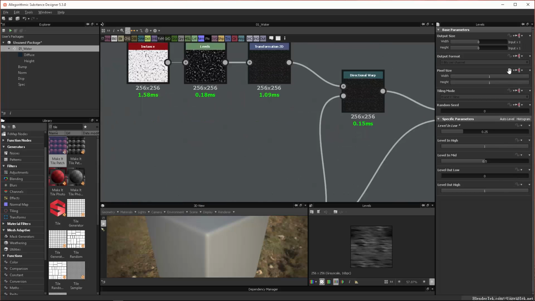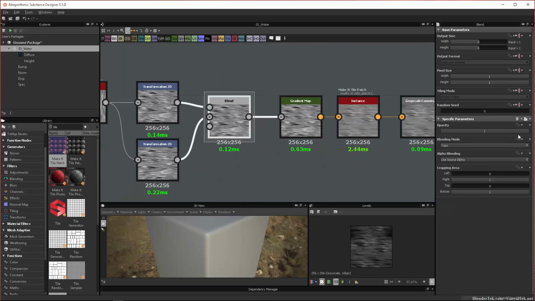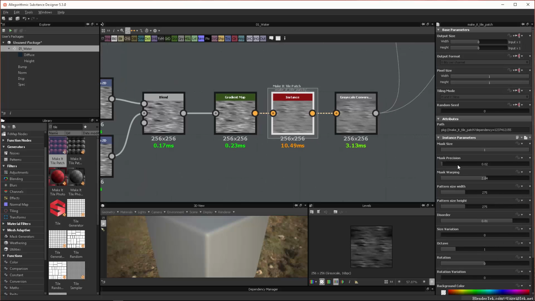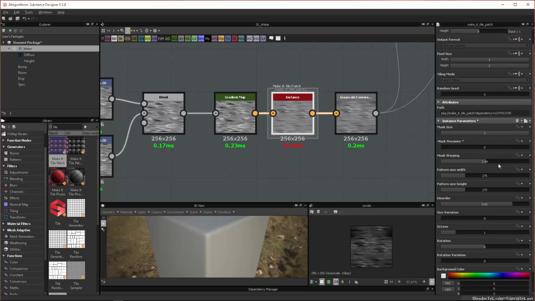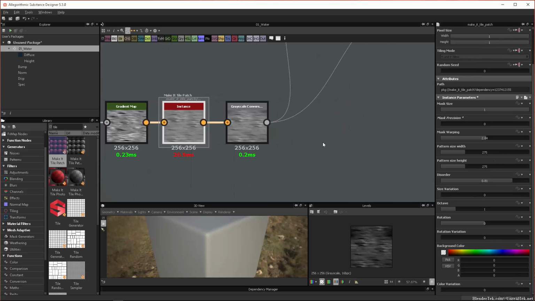I'm just going back and thinking we're going to want to put that down just a little bit so that we get a little bit of blurriness between the two directions, maybe 0.9, and then make it tile. With the precision down, get a little bit blurrier, and yeah, that'll work.